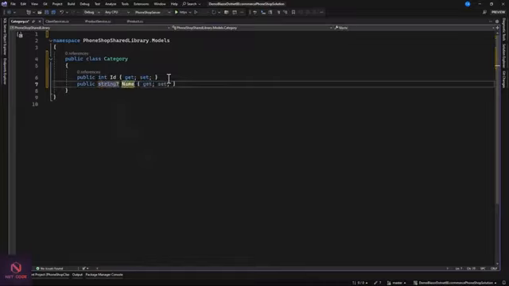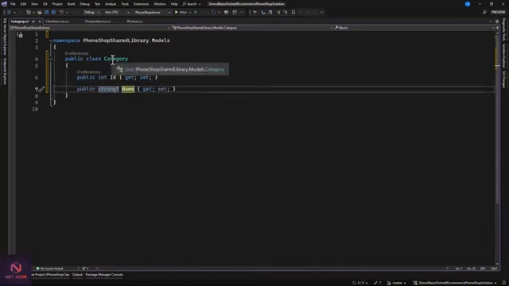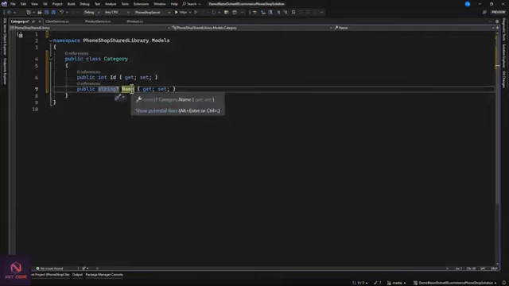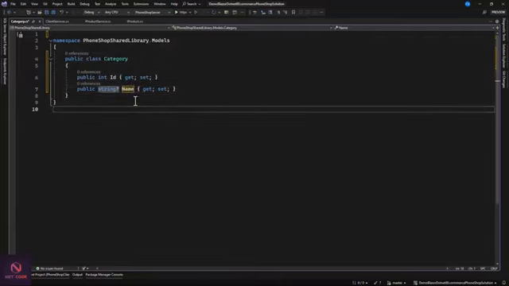Category name. But in naming conventions, you have the category already, so do not write category name. Just pass in only Name, because you know that this category is a model and it has a property called name. That is it, okay? Short names are fine. Don't use long ones. Okay, so now we have this set.